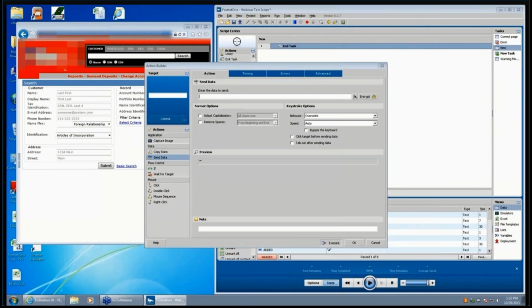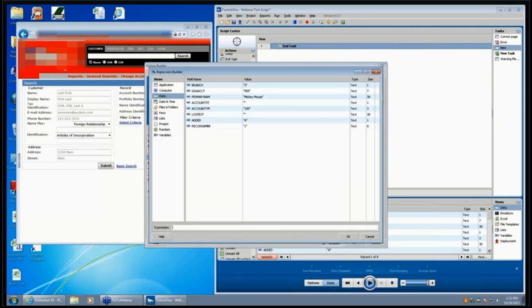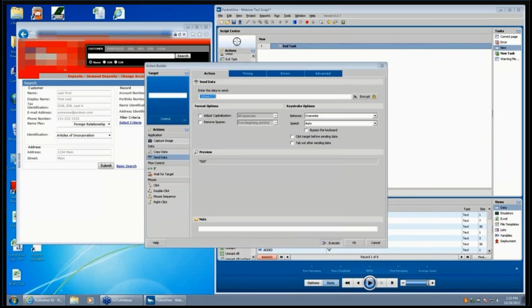So let's take a look at Foxtrot. Quick demo, just a 2 or 3 minute demonstration of Foxtrot in action here for everybody. On the left, we see a browser-based core system that will remain unidentified. On the right, we see Foxtrot. This is actually an older version of Foxtrot. It's changed just a bit, but still functions just the same.